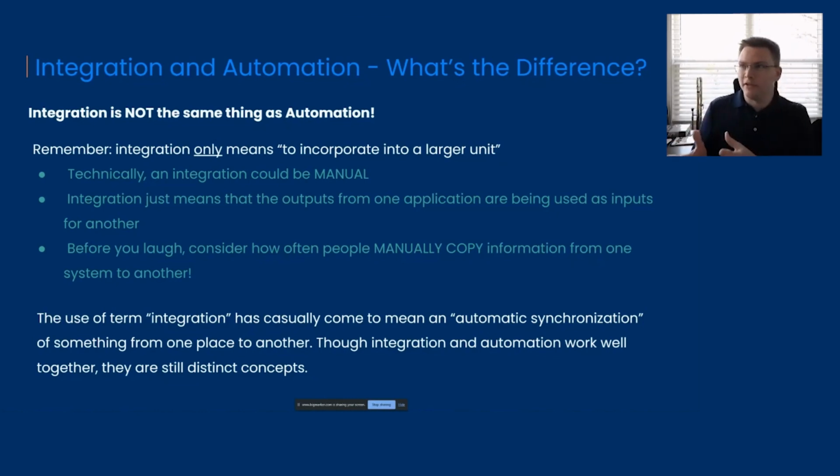But we've kind of taken the word integration and started to casually mean it as automatic synchronization. That's something we've done as an industry, and they've become synonymous, but they're really not. Integration, like I said, is a very cut and dry definition about just taking two things and making them part of a whole, whereas automation is something different.